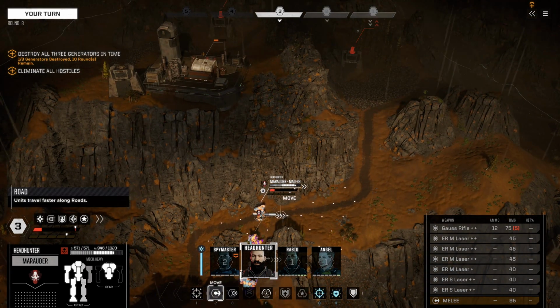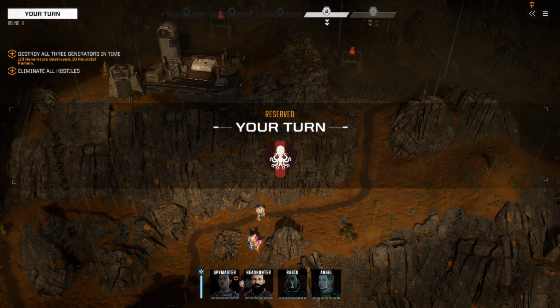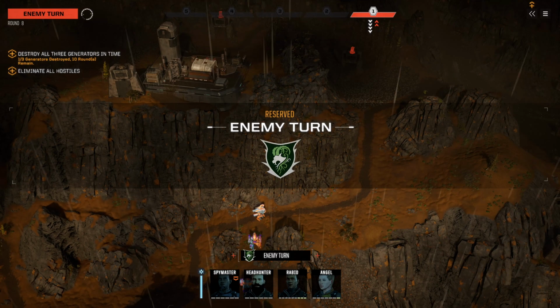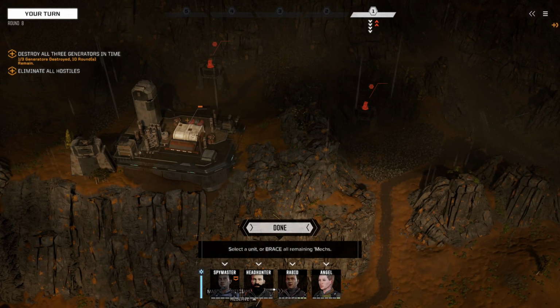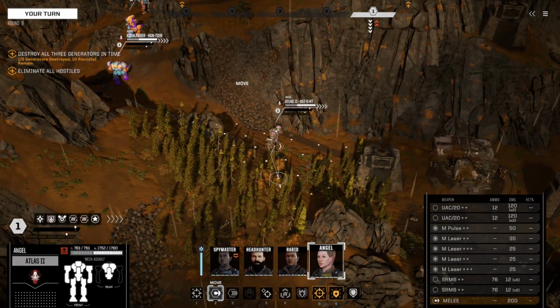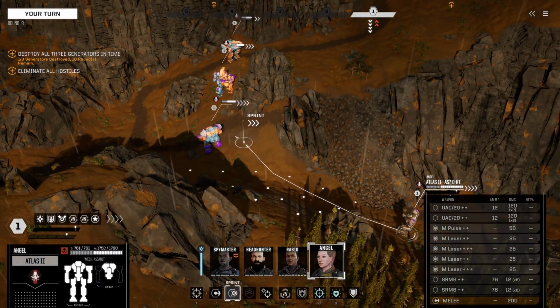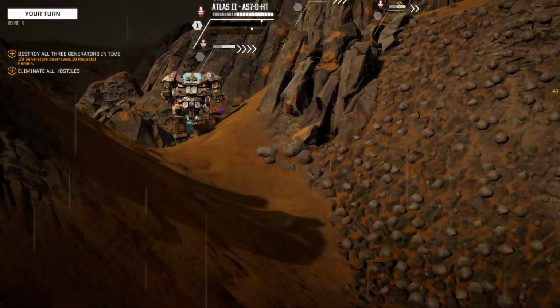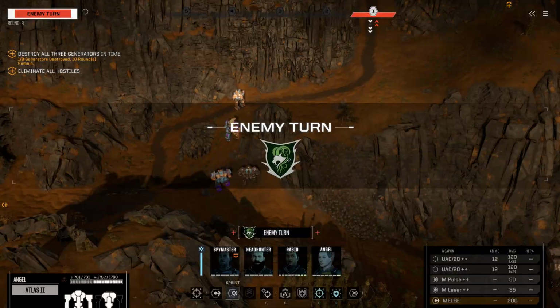You know what? Actually, we're going to go ahead and do the same thing again. We're going to reserve and make sure that everybody is having their turns first. Also, if we do it this way, we should be able to move them up last and not get shot at. Angel, let's go full sprint, of course, with you. We need to get you with everybody else. On the move. Full speed.